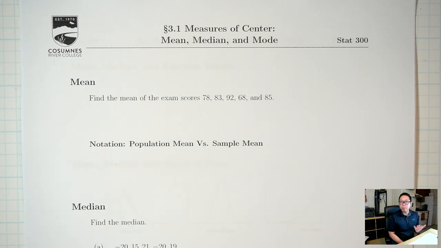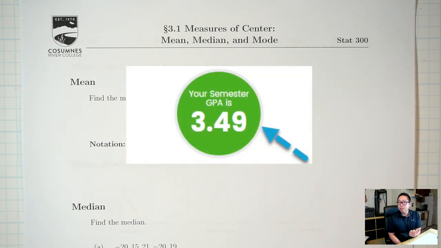You've seen examples of these in your daily life. Throughout your academic career, you're going to take lots of different classes and you'll get lots of grades in those classes. So your transcript is going to have all the classes you've taken and all the grades that you got in those classes. And then there's also a GPA. So the GPA summarizes your entire academic career into a single number, right?